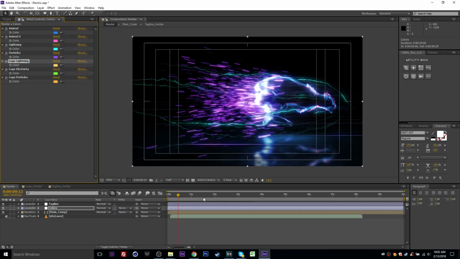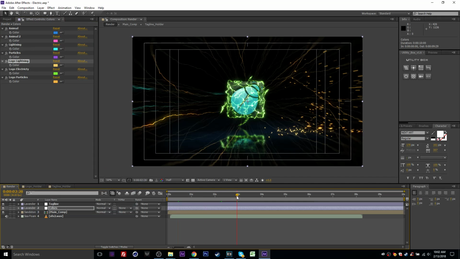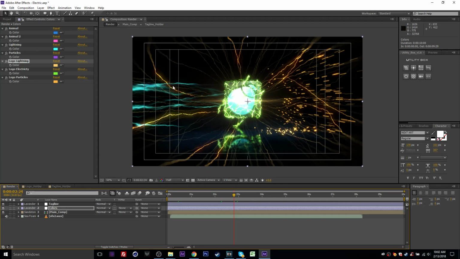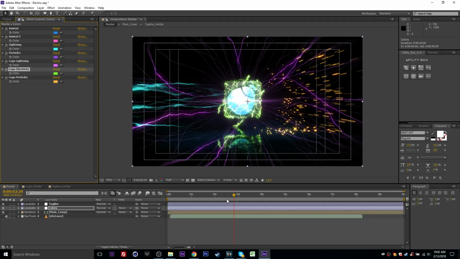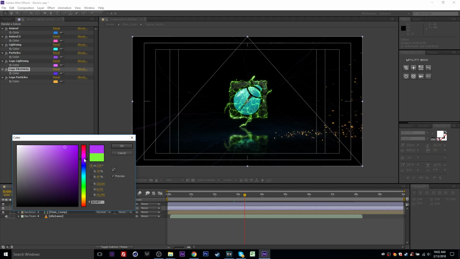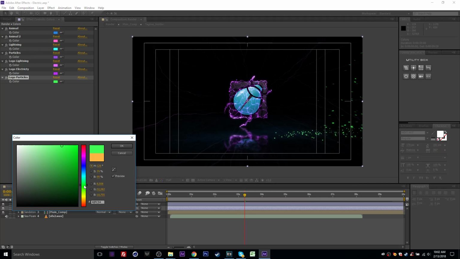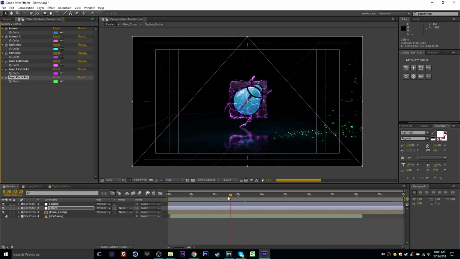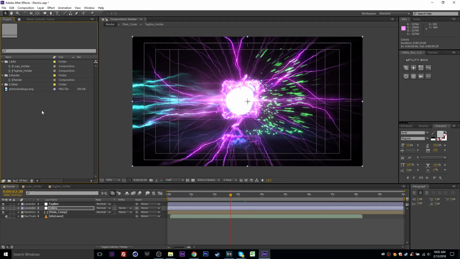Let's see, logo lining will be the logo reveal part. Let's take a look over here, and alright, so the lining here, change the color for that. Then the logo electricity, which is this lingering electricity that's after the explosion. Change the color for that. And also change the particles that fly, like so. So that's pretty much it. These are all the editing settings and options that you have.